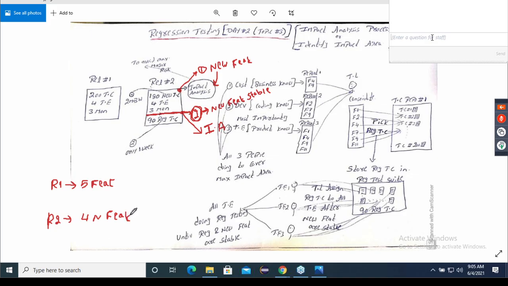So according to all of you, what you said, sir, start testing all these 4 new features which were given by the customer. Done. I started testing, and all these 4 new features were stable. Now, what is the next step? All the 4 new features are stable. What is the next step? Identify the impact area. According to the diagram, how much time is left out? Tell me.